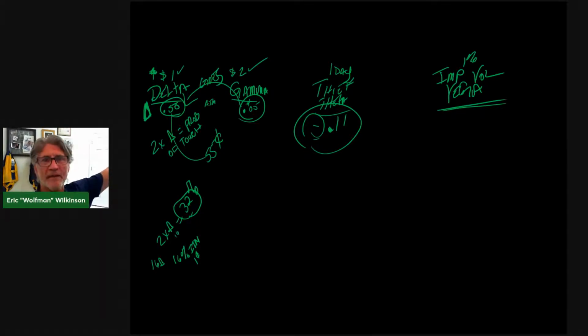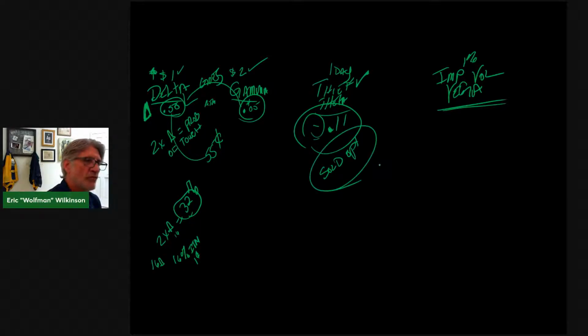Theta doesn't hurt us way back there, but nearer duration options, he really gets aggressive. He starts taking fistfuls, right? So sometimes you want that guy in your back pocket. When would you want Theta to be in your back pocket? When would you want him taking fistfuls? If you sold options, that's when you want to take advantage of Theta. Remember I said he wasn't very aggressive way out in time, but the closer and closer you get to expiration, he gets more aggressive. So every night it's not linear.